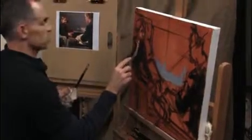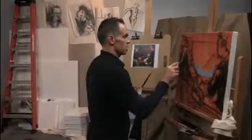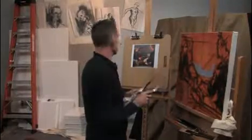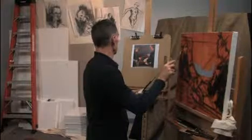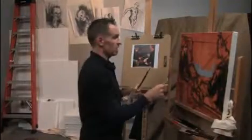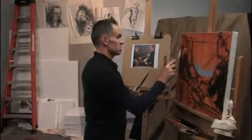Light and dark shapes, that's what I'm looking for. And you'll notice I'm really going for very specific marks. I see a little bit of light on her chin. I see a little bit of light coming from just below the ear right here. It's coming down onto the neck. That's good. Our ground here is acting like our middle tone right now. It's giving us a little bit of a middle tone.